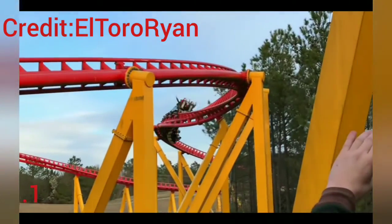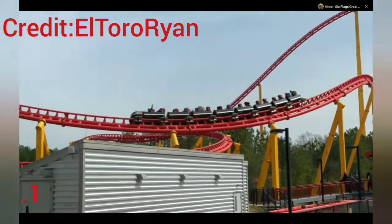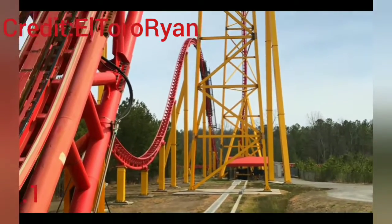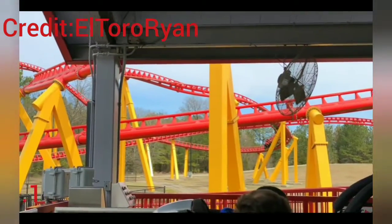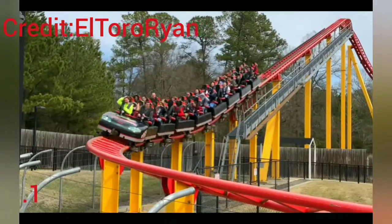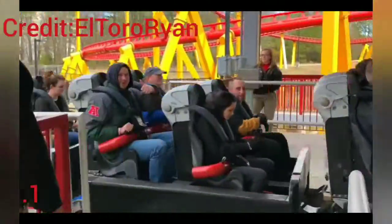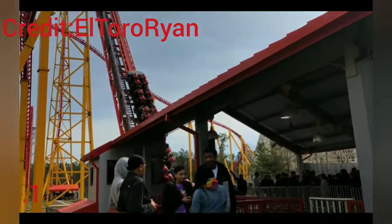This coaster really lives up to its name — Intimidator. So number one for my second choice is Intimidator 305. The reason I didn't make this officially number one is because Twisted Timbers is just really cool when you have your hands up. After riding Intimidator 305 a couple of times, I had cramps in both my legs and I've grayed out on every single turn — never blacked out though. Intimidator 305 is my other number one choice. I hope you guys enjoyed this video — goodbye!